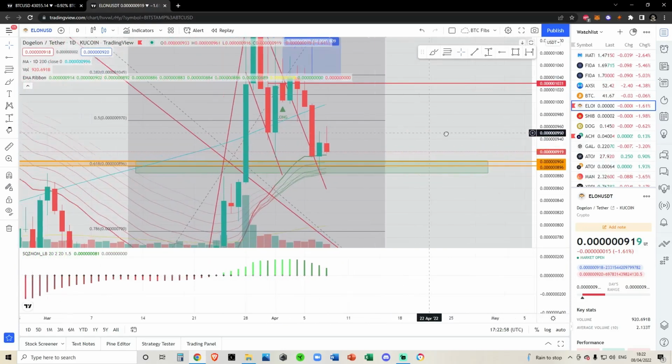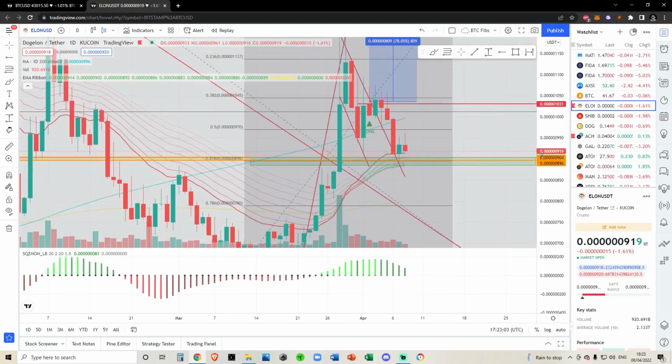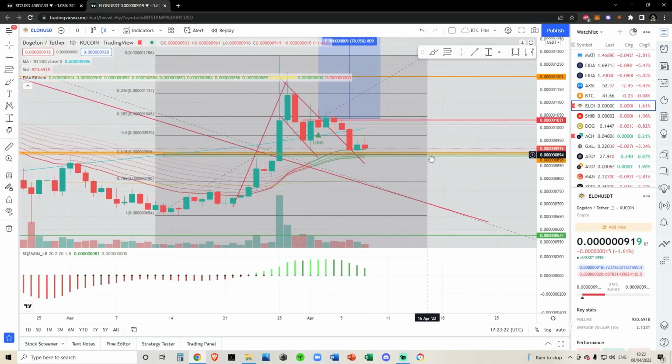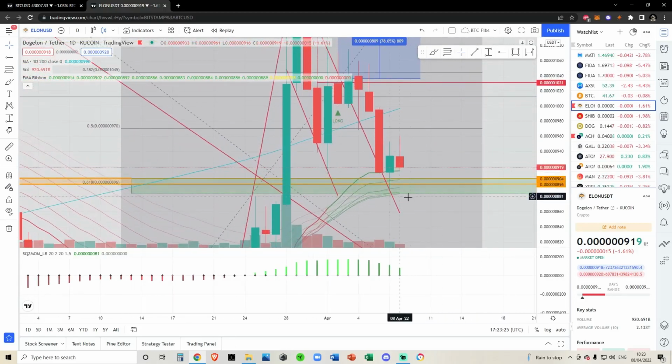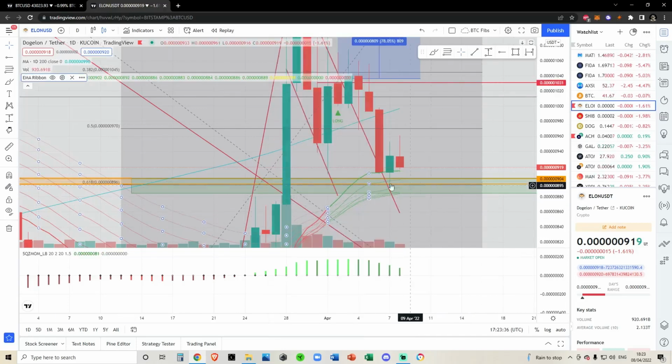So the analysis that I'm going to give today is a mix between both bullish and bearish, because from a technical perspective, we've bounced very nicely on the daily EMA ribbons, and we've bounced very nicely on the 618 Fibonacci. And if Bitcoin was bullish, I would be extremely bullish on Elon right now, and I'd be saying this is perfect. We've backtested the double golden pocket. We've backtested this big green support box. We've come down. We've perfectly retested these EMA ribbons. I mean, we've retested, which one is the third one down? We've retested the 30 EMA and we've pushed up.